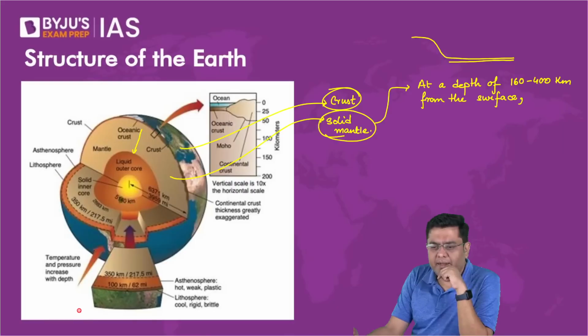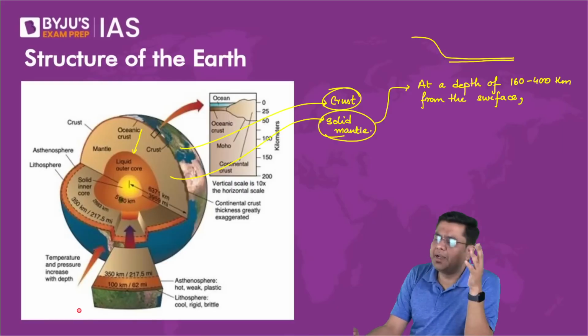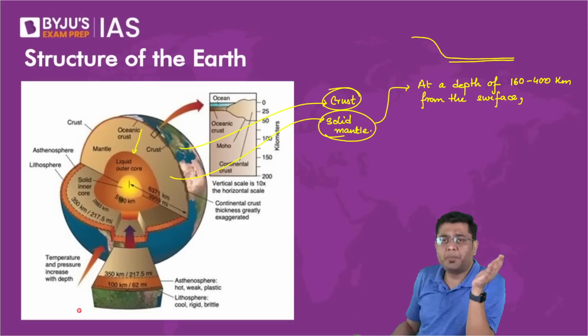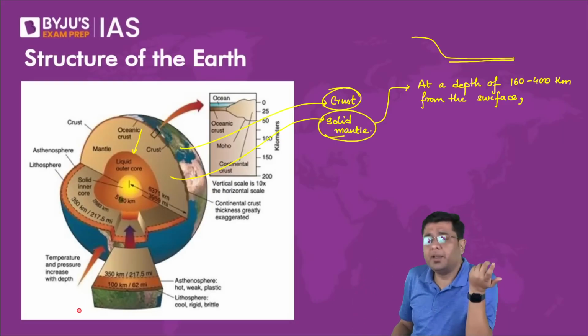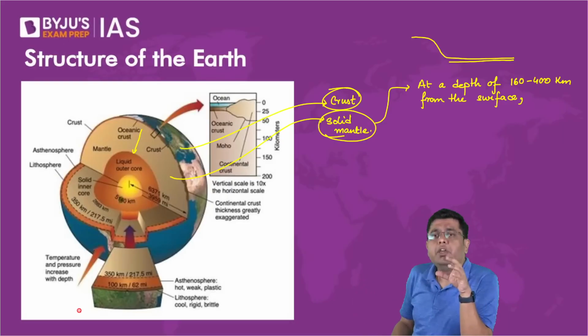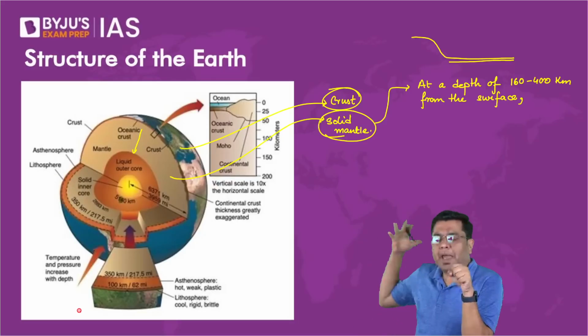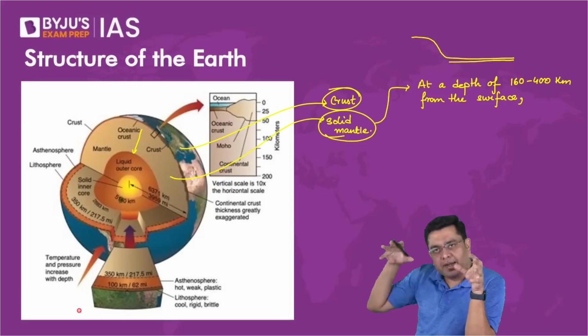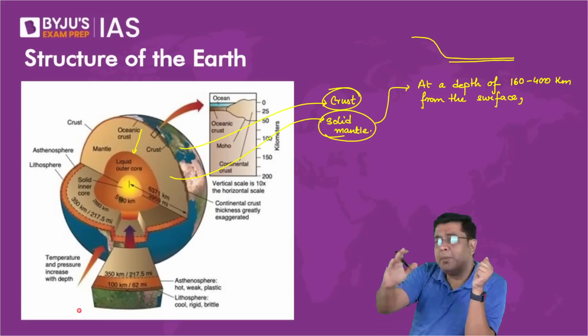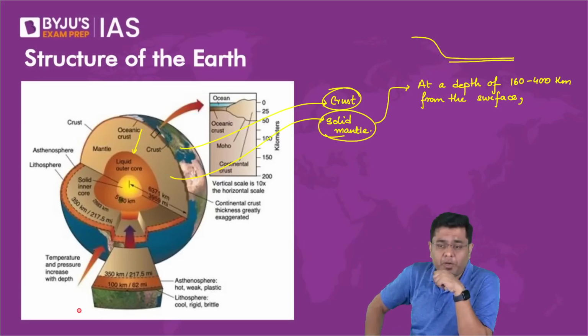Is the Earth tilted towards the sun or away from the sun? If you look at it from one perspective, it will appear to be tilted towards the sun. If you look at it from another perspective, it will appear to be tilted away from the sun. So from which side are you looking at it? Just detach yourself from planet Earth when you are imagining it and think that at one point the tilt will appear away from the sun, and at some point it will appear towards the sun.